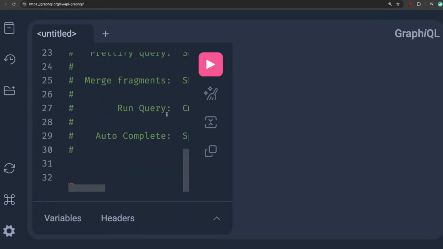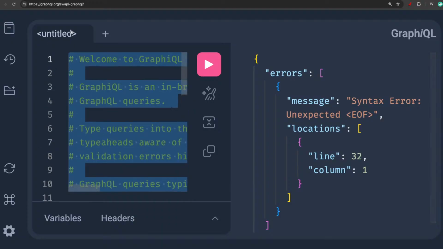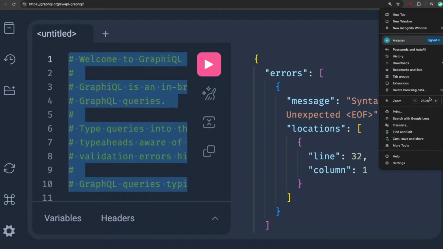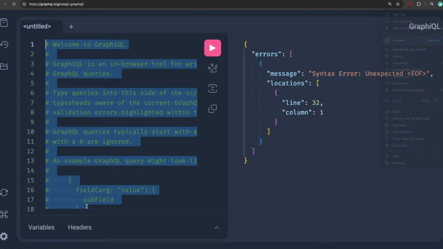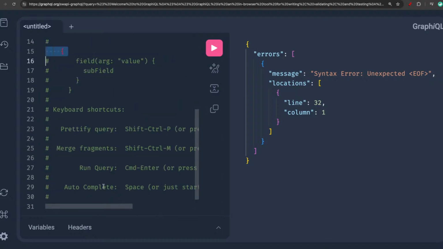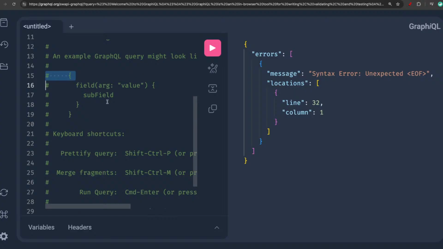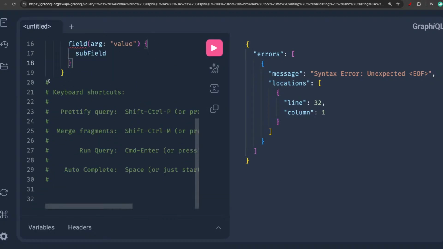There's an error. Pretty cool. Okay, it might look like this. Field, doc, value, keyboard shortcuts. Let me delete all this.